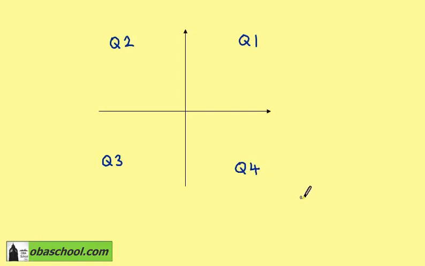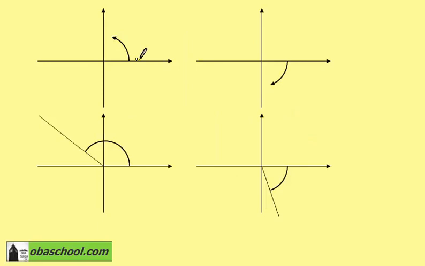When we look at rotation, the positive x-axis is considered to be 0 degrees. If we rotate in an anti-clockwise direction, this is considered a positive rotation. So if this is 0 degrees, this would be 90 degrees. This would be 180 degrees, 270 degrees, and 360 degrees. Of course, we can keep rotating. If we go around again, when we get back to here, it's twice 360 or 720 degrees.